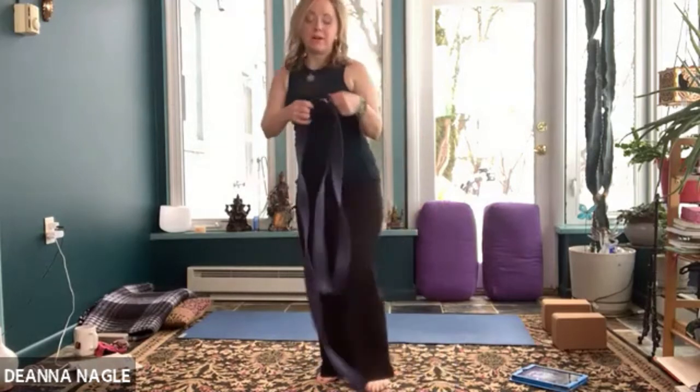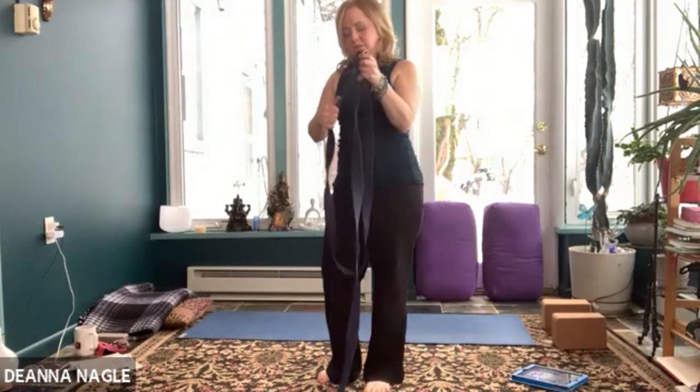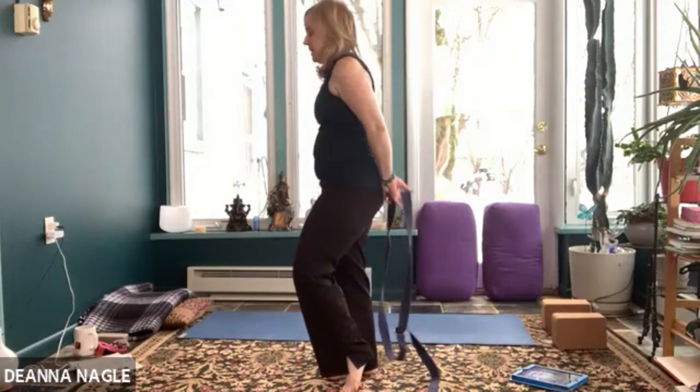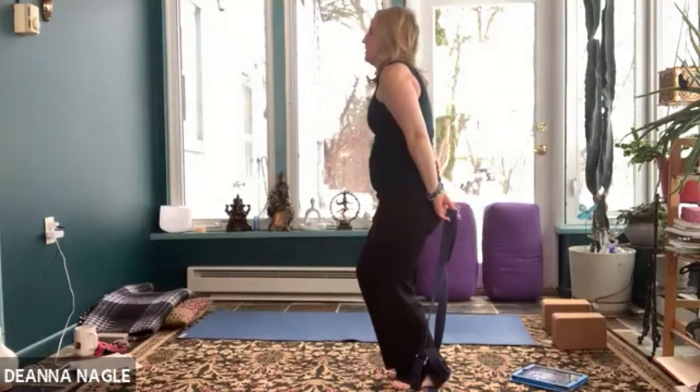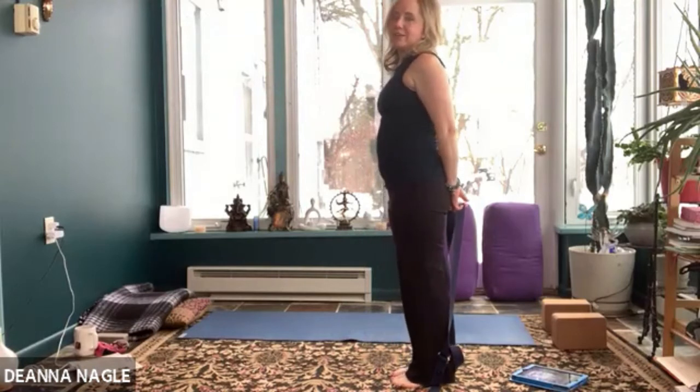Okay, my loop's too small. So I'm going to make my loop a little bigger. And try not to stand on the buckle. Okay, so trying again here. I think I got it now. Okay, so see if you can figure that out. It might take you a minute.